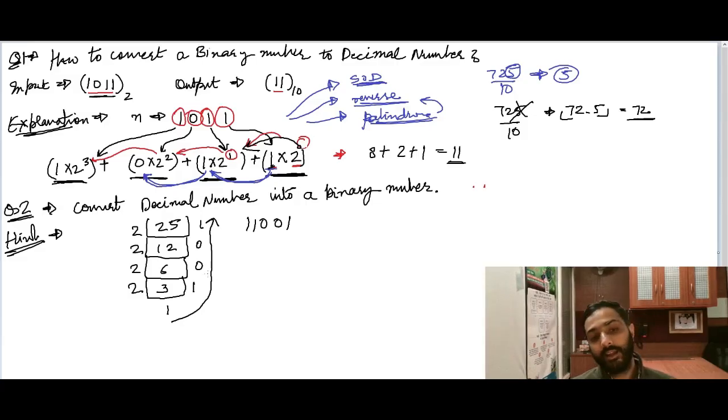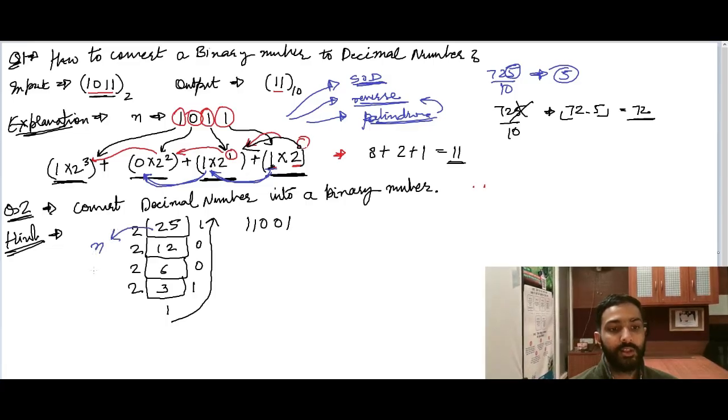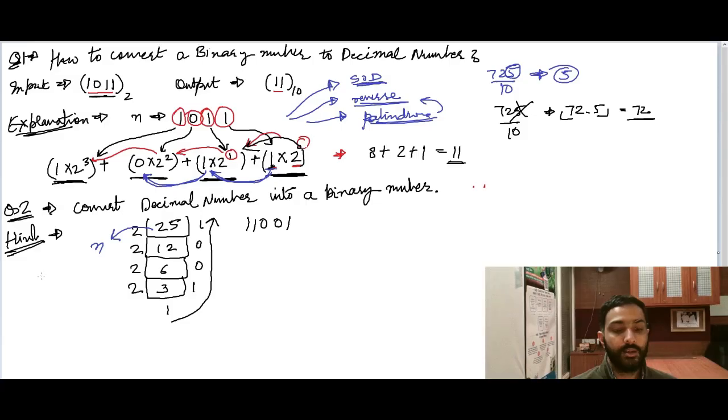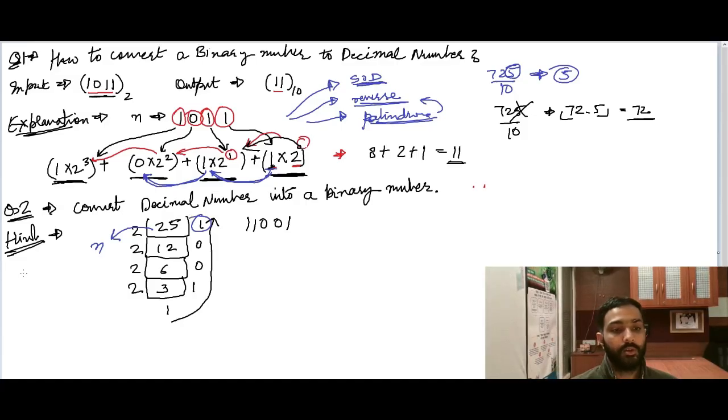As a hint, let us say this is the inputted number n. In the loop, we are computing the remainder by 2.